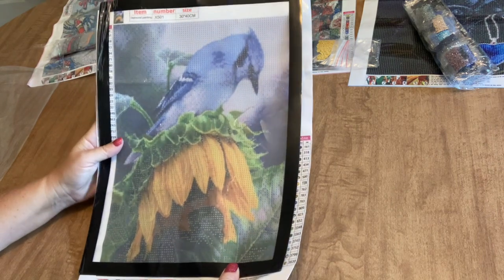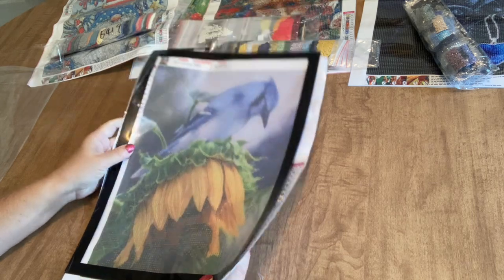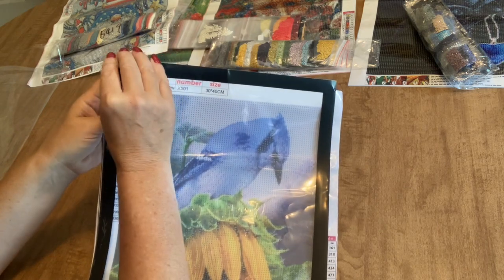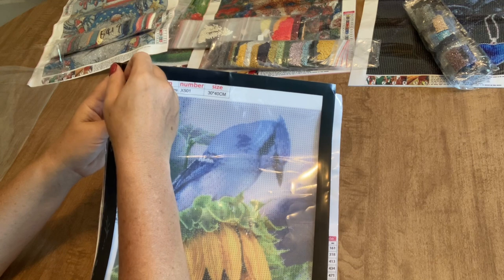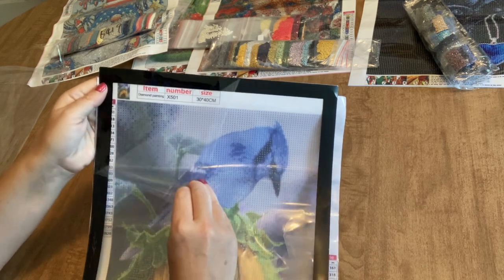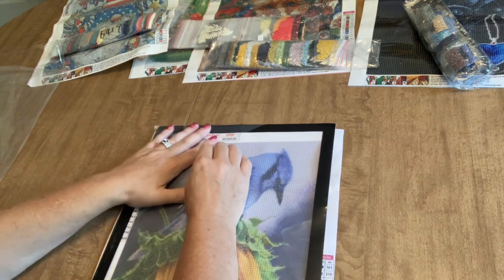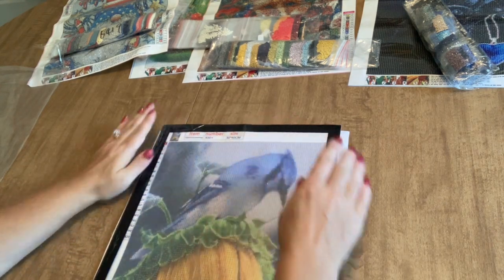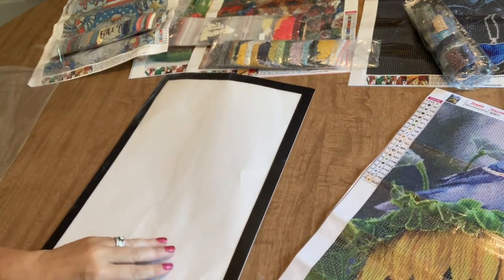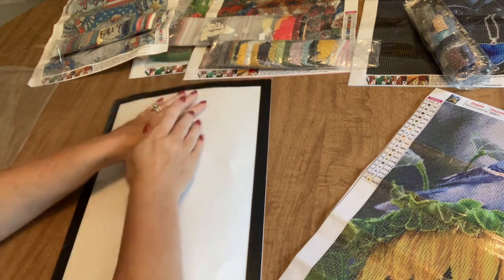Obviously it's off-center because my border is still on there — close it up and it magnetizes together and you've got a frame. That's nifty, that's really cool! Now I did not order this so I'm not sure if I'll be able to find it to link it. This is not a flaw right here — it has a protective coating, just a protective film on it, so you just peel that film off and it's nice and shiny and new. I'll leave the film on for now since I'm not going to use it right away. It's got two strips of magnets — I'm going to have to flatten it out, it got a little wonky in shipping, but that's okay.